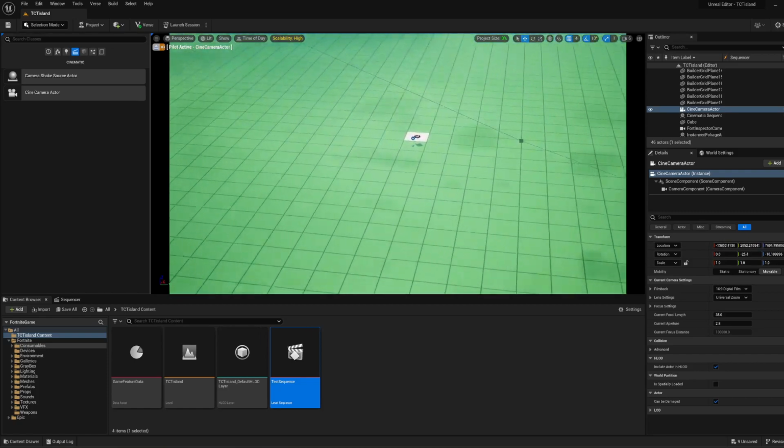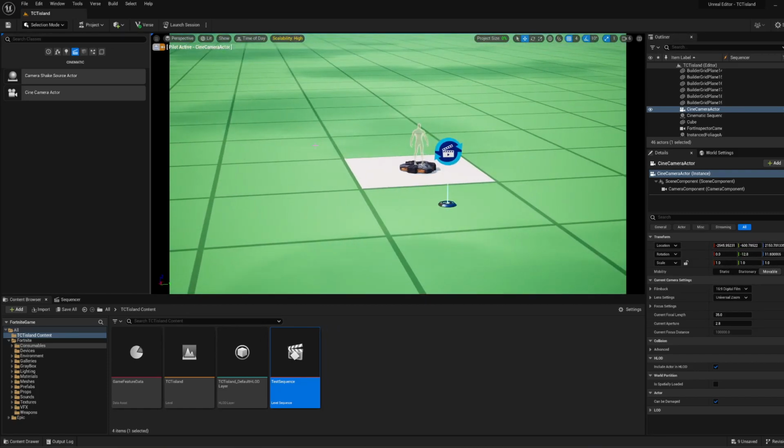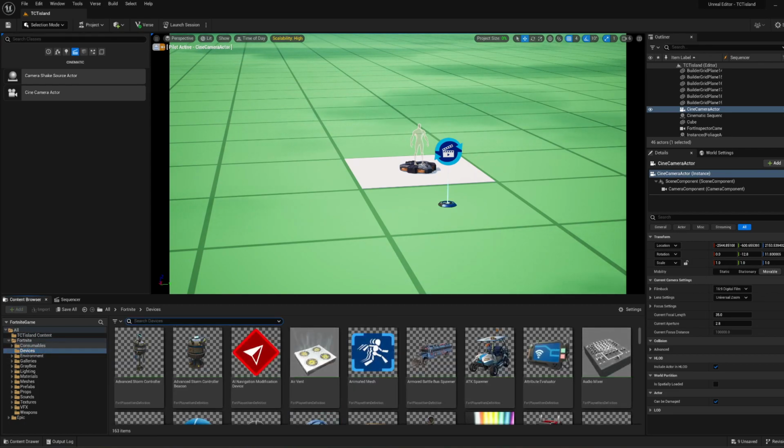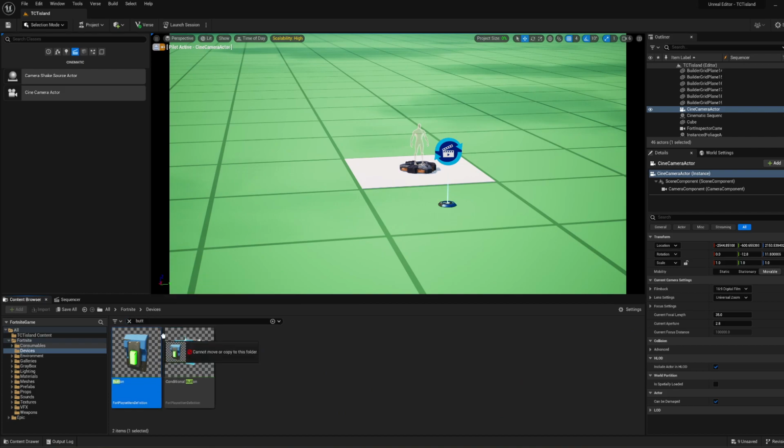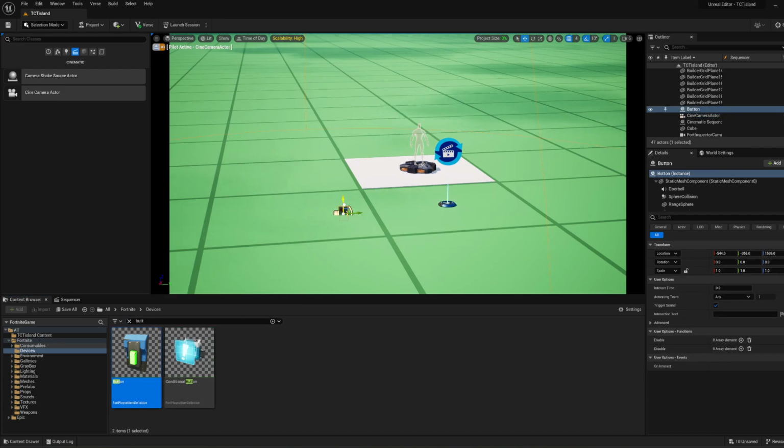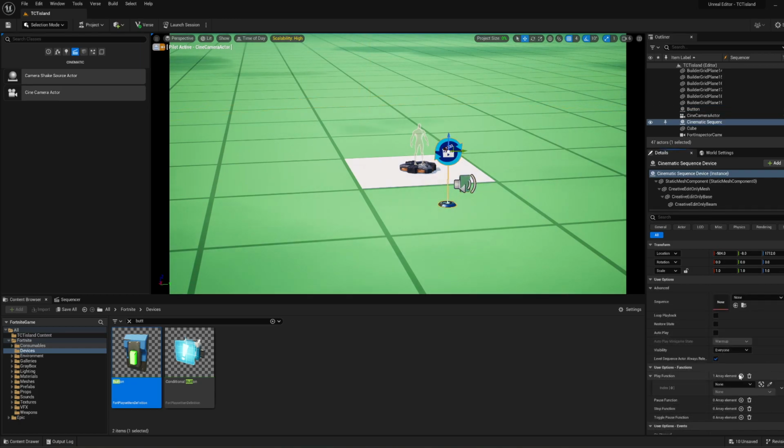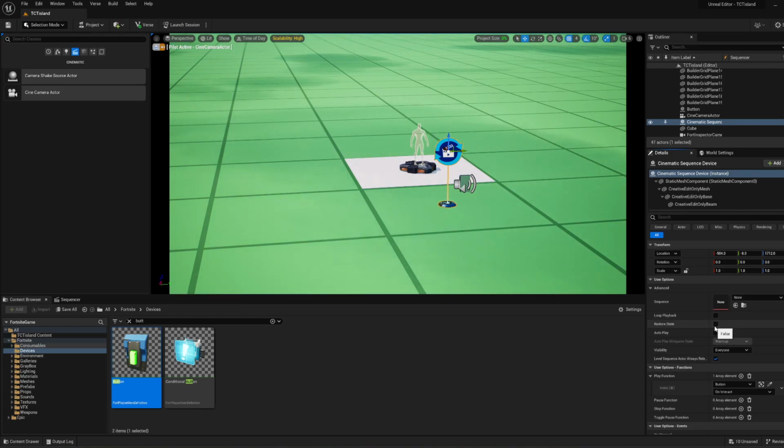So let's make a button which will trigger the sequence. First off, search for a button and just add one here. Let's go here, play, and then go to your button. On interact, you could use anything to trigger this. There's autoplay, there's loops, there are many settings. Just do whatever you want. I'm just doing this to test it.